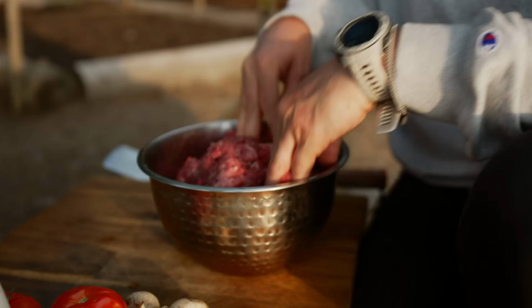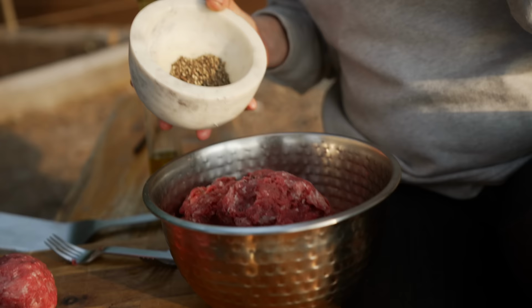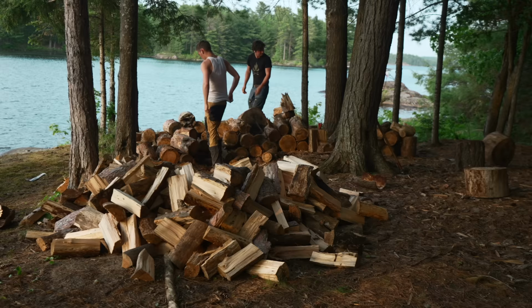So let's get started. This is really thoughtful of our neighbor on the lake and good friend of ours, especially when you come back from a big trip like that. He came over with the pork, the moose hamburger, and bacon and buns, and it was just such a treat. So that was really nice. Like I said, really thoughtful. So we are all pretty hungry, and this is going to be amazing, I think.